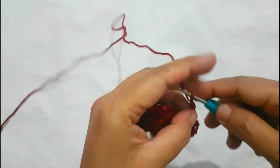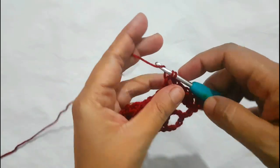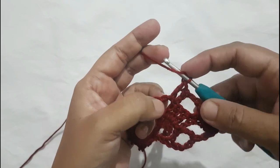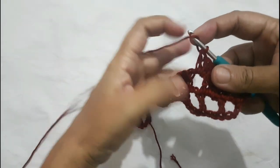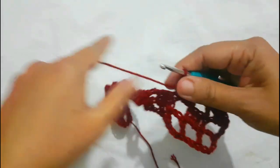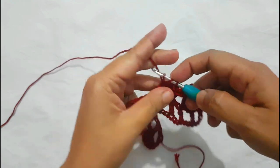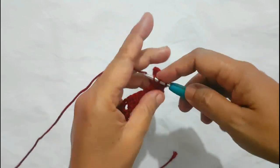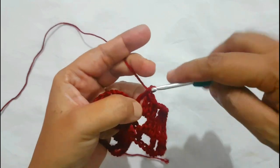Next make 2 chains, repeat the pattern, insert the hook into the last chain, make a double crochet from here and 2 double crochet into chain spaces. And 1 double crochet into the first chain. Again, make 2 chains, 1, 2. Skip the next 2 chains, insert the hook into the last chain, make a double crochet, then make 2 double crochet into the chain space. And 1 double crochet into the first chain. With this pattern we'll make 4 double crochet.